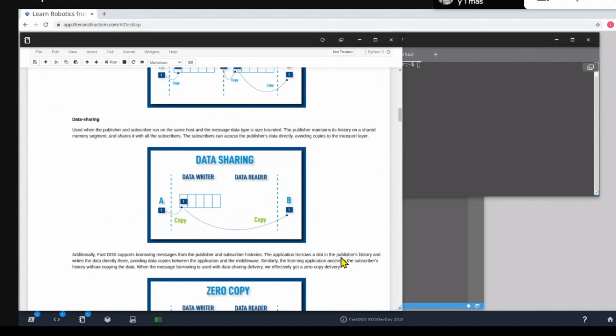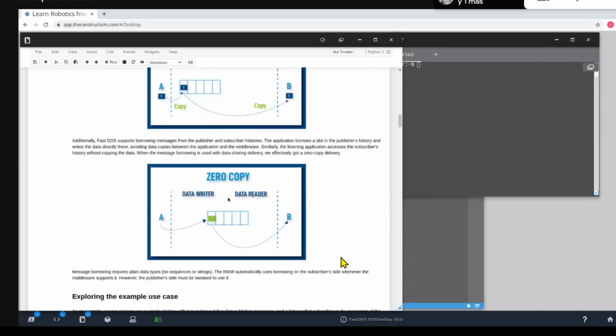And finally, if the data types are not only bounded in size, but also plain data types, then Fast DDS supports borrowing messages from the publisher and the subscriber history. This means that the application borrows a slot in the publisher's history, and then writes the data directly in this slot, so that we avoid copying the data between the application and the middleware.